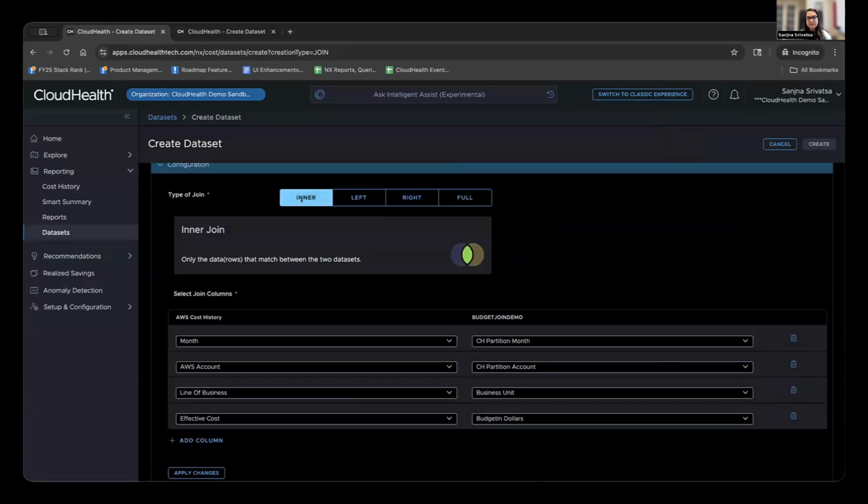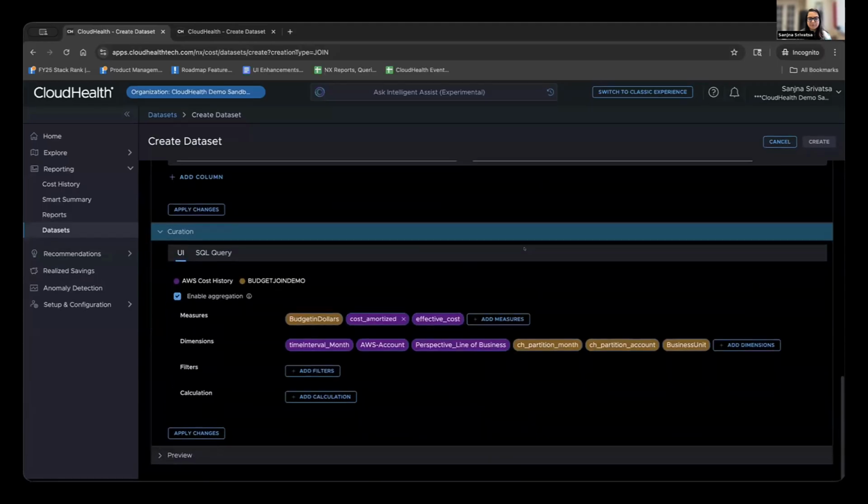I've chosen inner join as the type of join for this, but I'm not going to swap in and out now, but there are 3 other types of join. There's left, right, and full. 95% of the use cases will be inner join, but if you know that your data set and your use case requires left, right, or full, these are the 4 most popular kinds of joins. So we hope with this you'll be able to do most things.